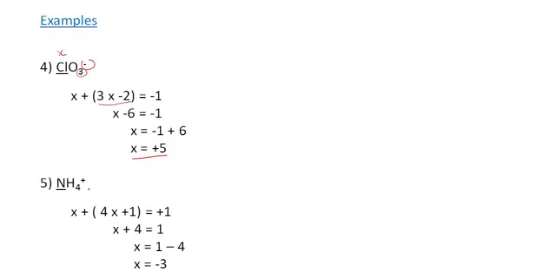The next example is the ammonium ion, and we want to find the oxidation number for nitrogen. So we let the oxidation number be x, so it'll be x plus, we have a 4 here, so it's 4 multiplied by, we know hydrogen is always +1 except in peroxides, so it'll be 4 multiplied by +1, and the overall charge of the ammonium ion is, all we're seeing here is a plus, so that is really +1. And when we solve for x, we end up with x equal -3. So the oxidation number of the nitrogen is -3.